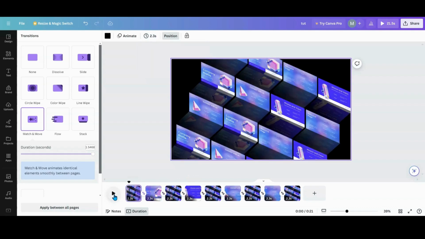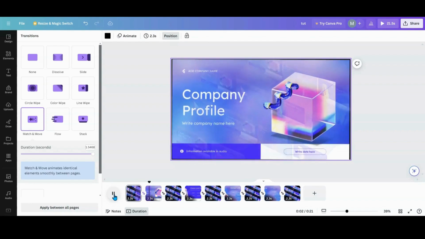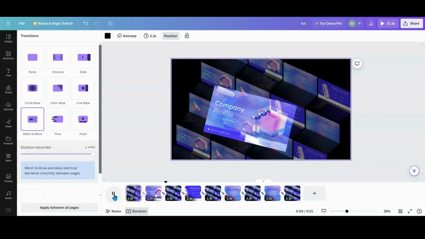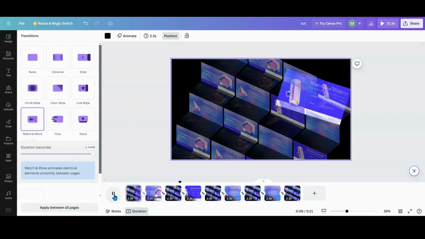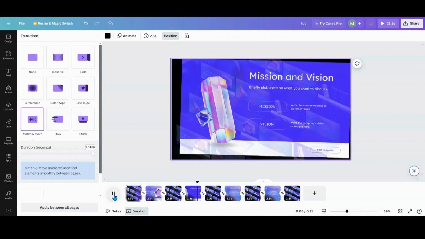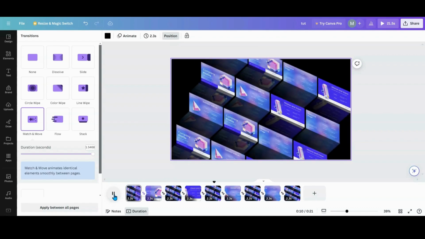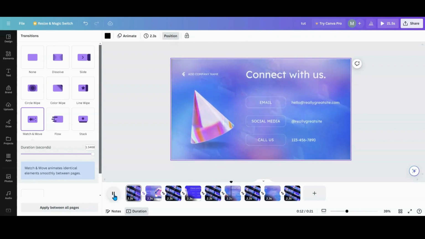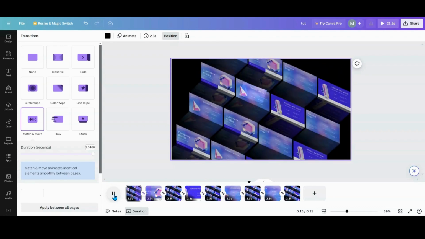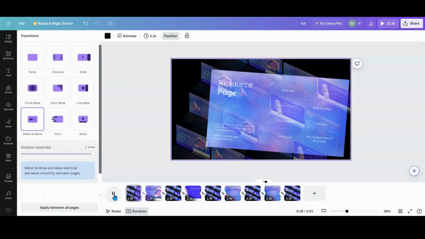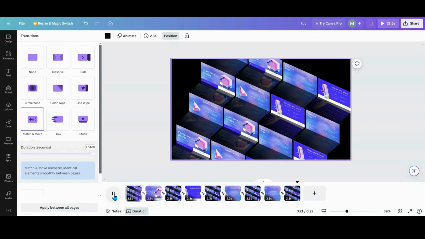So let's look at the animation. And that's going to come up. It's going to go back down. And then we're going to grab your next one coming out the corner. That's going to come down. The next one. And the next one. And that's how you do that one.